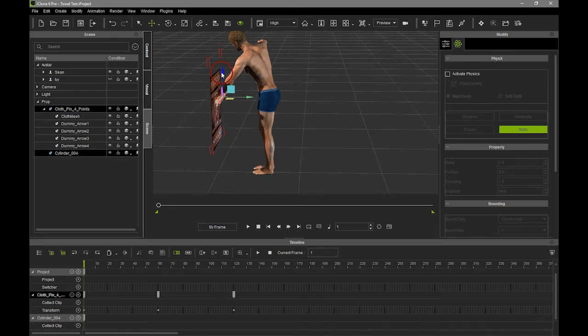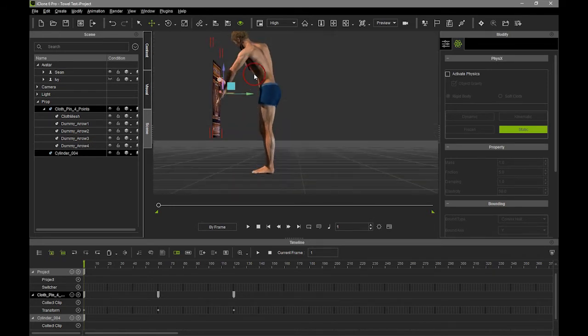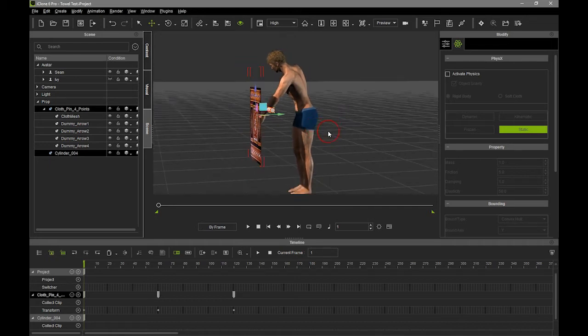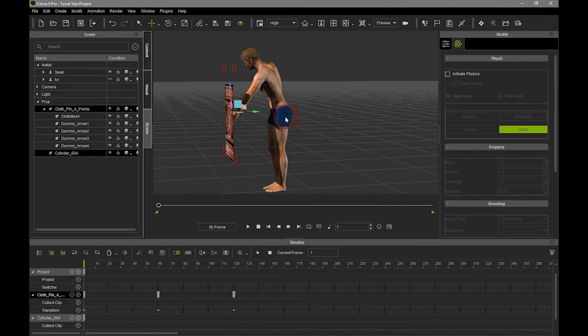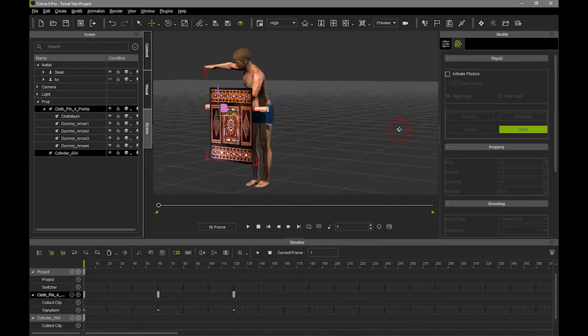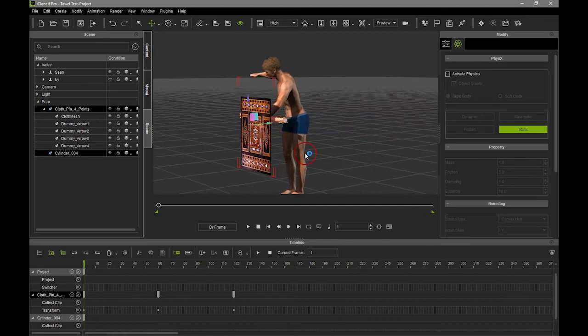So we want maybe somewhere like this, because obviously if you remember, the cloth bends over and drops over this bar and comes down to about here. So we want to kind of bring it up to a height where he's not going to have to bend too far to grab the rails. So let's go maybe something like there. So let's try that.